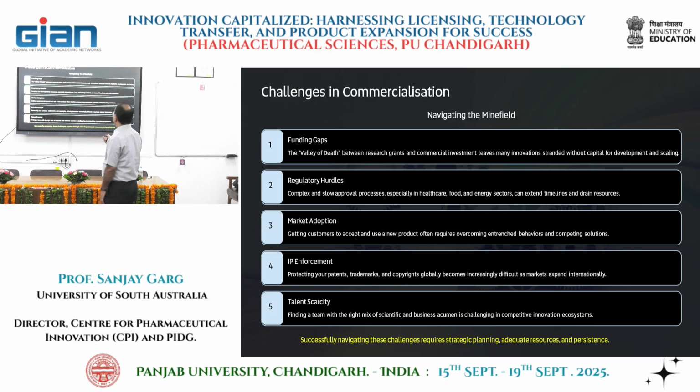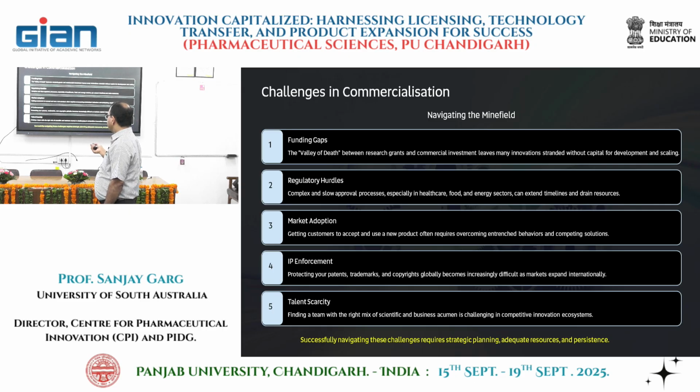Challenges in commercialization: funding gaps, regulatory hurdles. Again, we were talking of Vaishnavi's invention around drone. Same thing can happen to his thing. We can design a nanobot, but then is he allowed to go and do the farming or collect that? Some country may say you're not allowed to use automated system in the sea. So all that regulatory hurdles will come into place. Market adoption, will people buy it? Will people feel very scared of that thing?